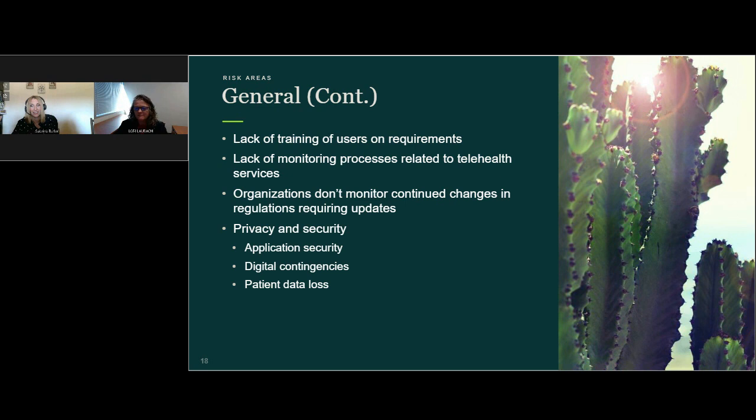There have been some misconfigurations of the telehealth during that rush, or they put together a platform that may not meet the standards of the OCR for privacy and security, or they're still using texting on their personal phones and things like that. What are you doing to implement a platform that can actually help you track some of the information? And then the last one is patient data loss.